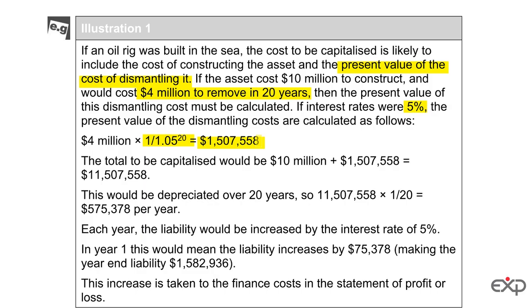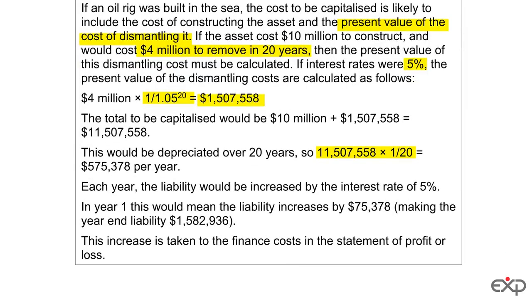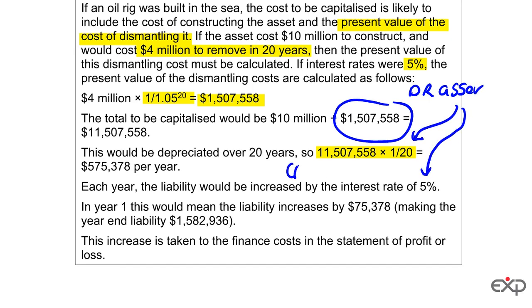So the amount that we're going to include as the cost of the asset on day 1 is the 10 million plus that dismantling expenditure. This total would then be depreciated over the remaining 20 years. Now, the corresponding liability, so this figure here will be debited to the asset and then depreciated and credited to the liability. So the liability is going to be unwound every year, and you take 5% of whatever its balance is at the end of every year and increase that liability.